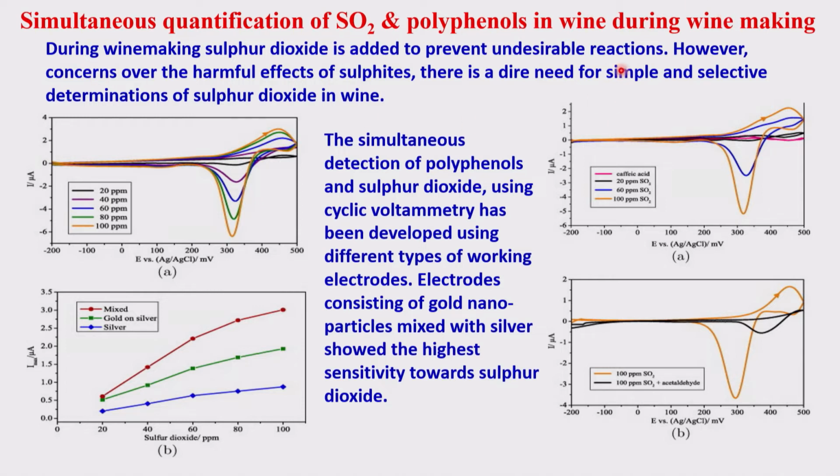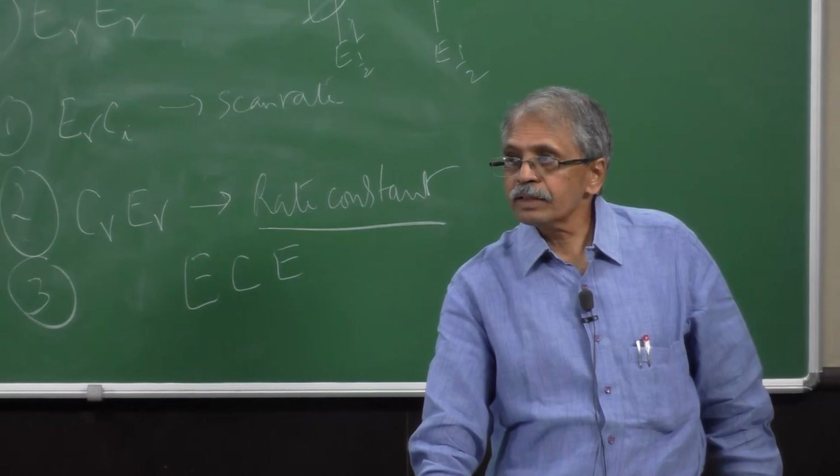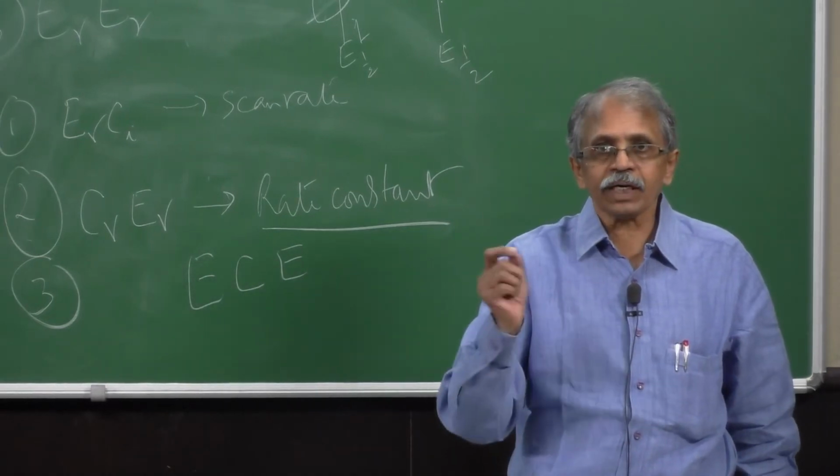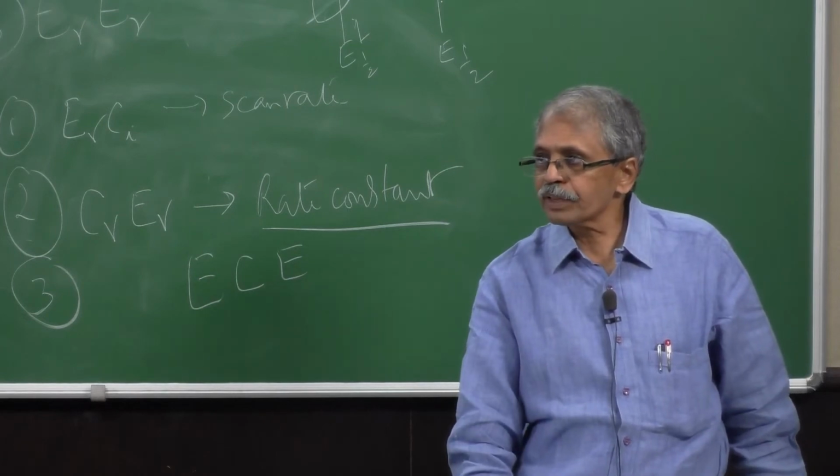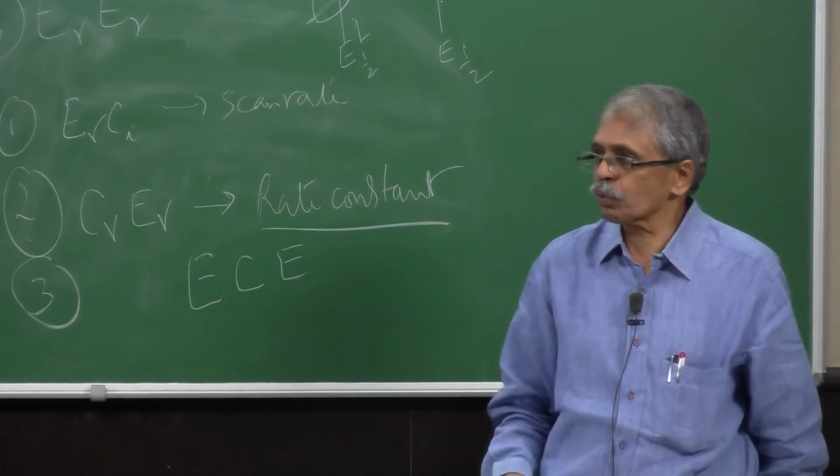This can be studied by electrochemical cyclic voltammetry. Now you see that solutions of that particular wine with different percentages are made as standard solutions: 20 ppm of sulfur dioxide, 40 ppm, 60 ppm, 80 ppm, 100 ppm. You can see that the extent to which the sulfur dioxide is present is reflected in the current value. So, if you measure the current in this particular kind of voltammetric scan, then you can get the amount of SO2 present there.